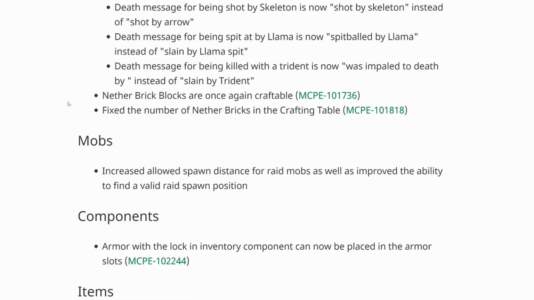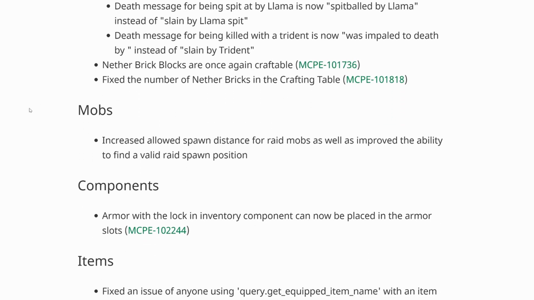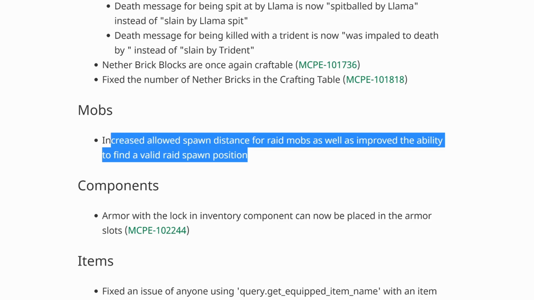And also they've changed a little bit with how raids spawn. So now they can spawn further away, and they also have a better chance of spawning as well. So if you've ever spawned a raid in a village or a raid farm and it failed to spawn, that is now less likely to happen with this little change.